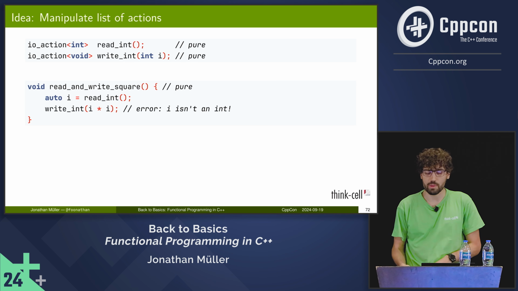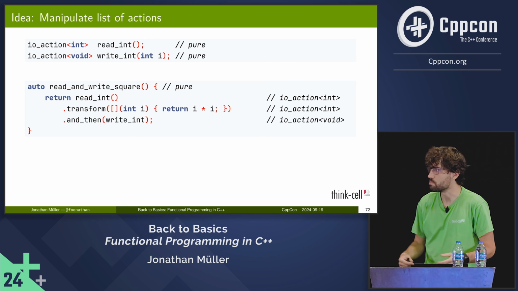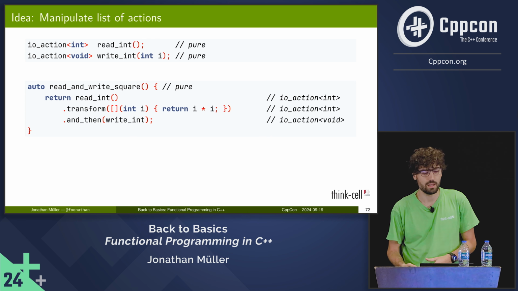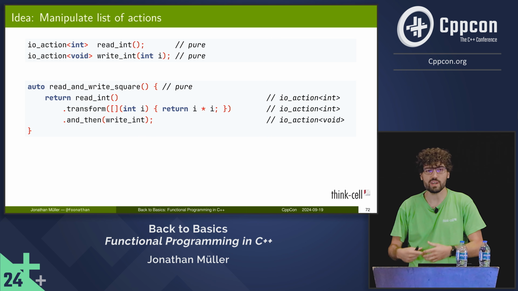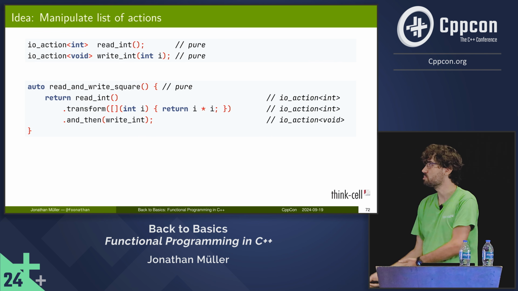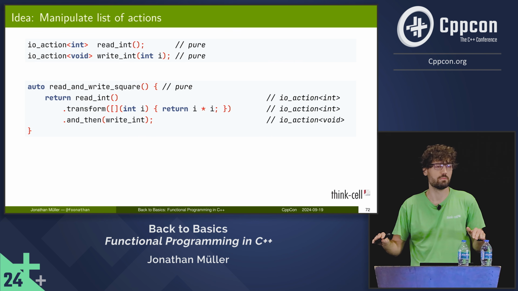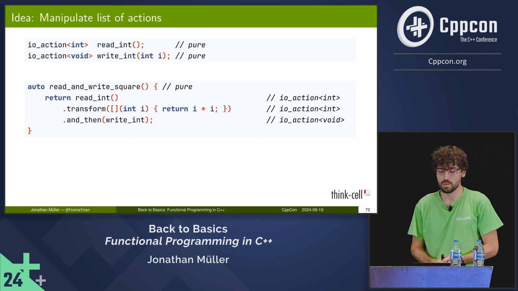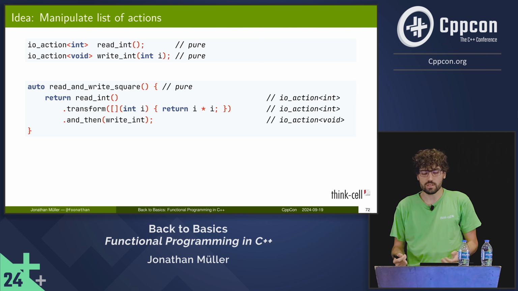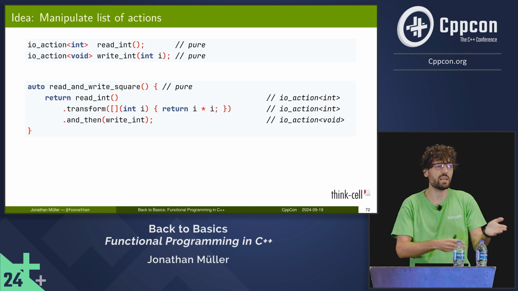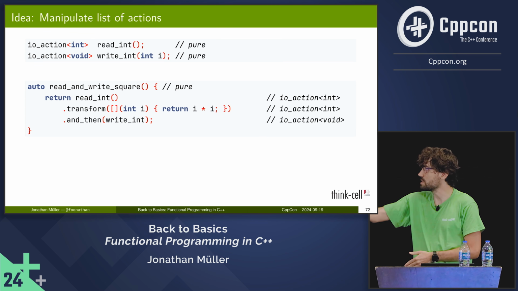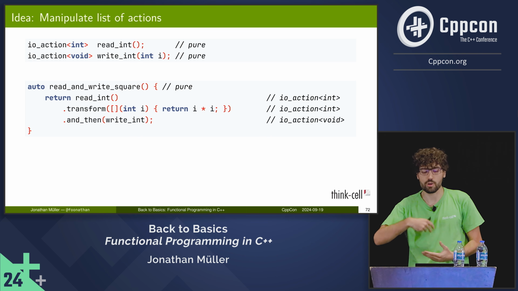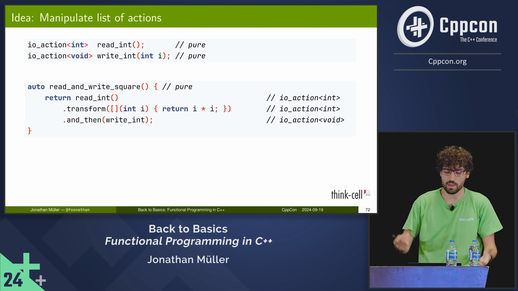We want to transform the value using transform, right? So we can imagine that the actions provide transform and and then. If you call transform, you give it a function. This function will be invoked with the value and returns a new value. And again, this is pure. We just create a new action that is composed of 2 other actions. And then we compose it with another action, and this time we use and then, otherwise we would have an action of an action, right? So we flatten it out and use and then because we want the flattened thing. And so after we've computed the square int, we call and then to write it out.